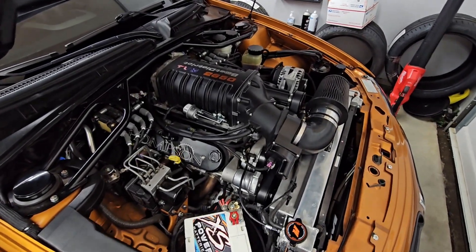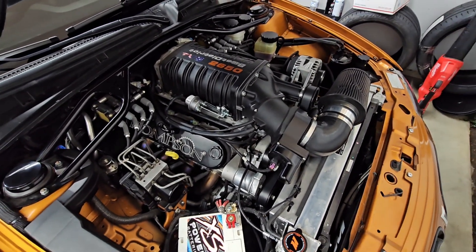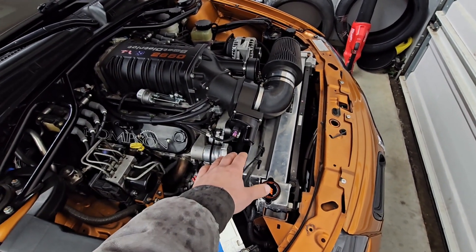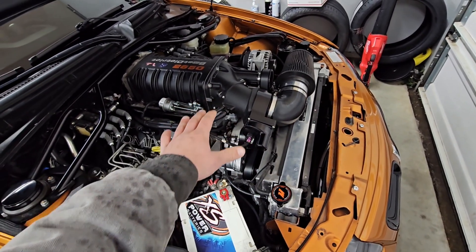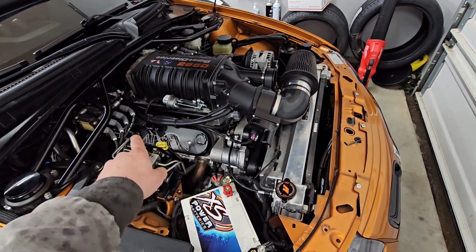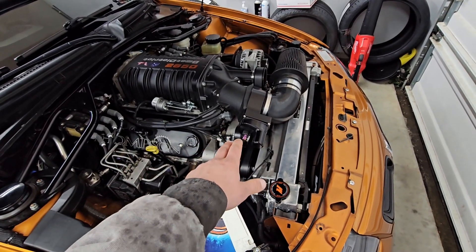Our biggest issue is we think we are losing control of the valve train at 6,000 RPM. Previously with the 3.1 upper and the 9.1 lower, the car made 12 pounds, but with the filter and elbow off we made 18 pounds — about a 40% jump in boost. I think this is going to be way too much long-term for the 1209 pack springs underneath the valve covers and the current camshaft in the car.